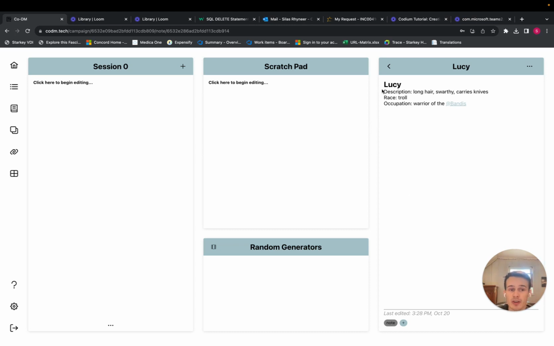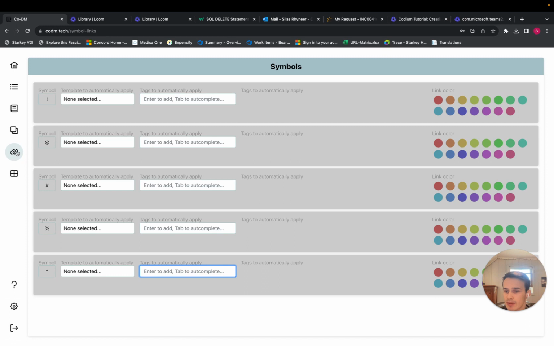The other way you can use templates is with symbol links. And this is even more confusing than templates, but again, if you really want to get the absolute most out of your notes and make it so there are as few barriers to creating notes quickly as possible, this is a video to watch. So we're going to go into this fourth tab with the chains in it. And you can see it's labeled tags, symbols, and we've got all these different symbols here on the left.